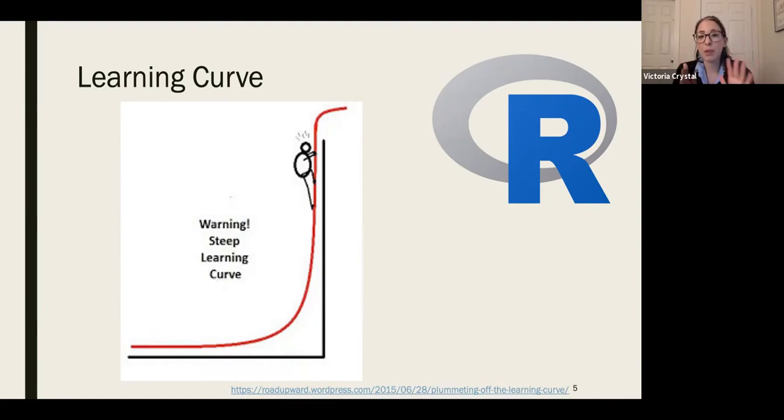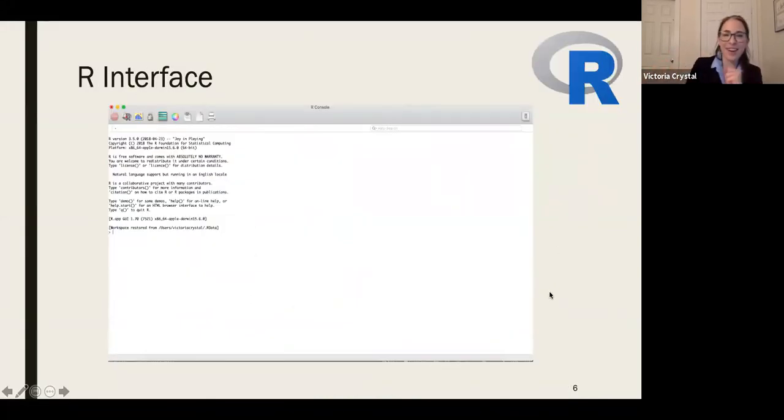It's going to be a steep learning curve, but once you start getting the hang of it, it really opens up and gets a lot easier. So bear with me if some of this seems complicated. It'll be a little challenging the first couple times, but once you get it, it's easy. Or I shouldn't say easy, it's less challenging. So with that, let's bear forward and learn about R.